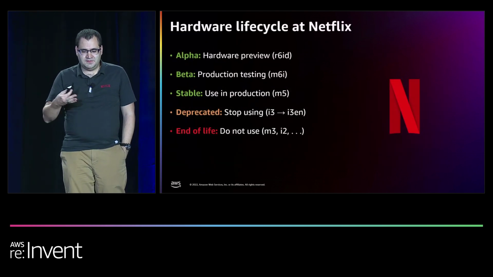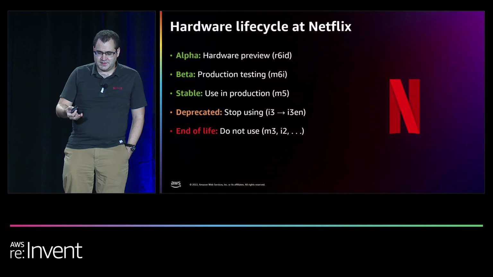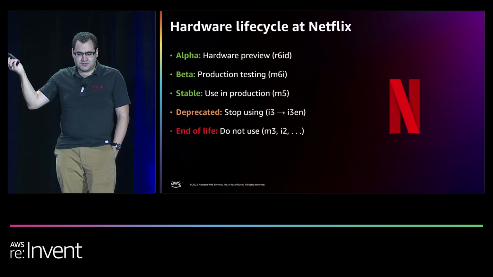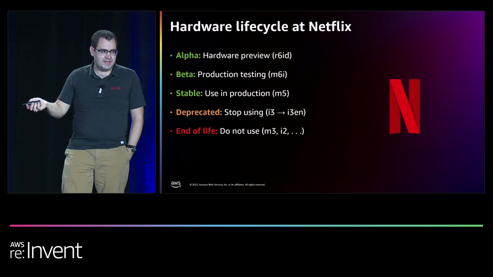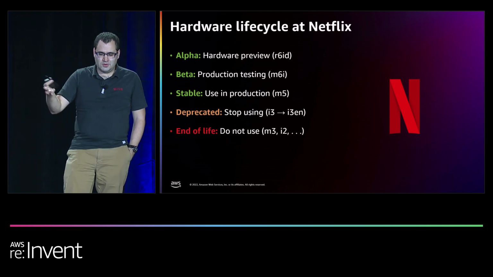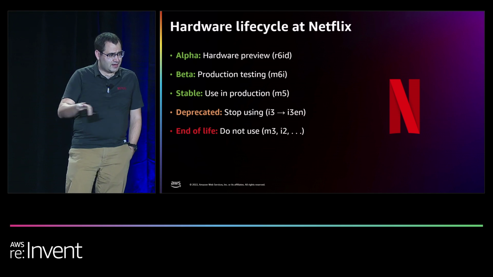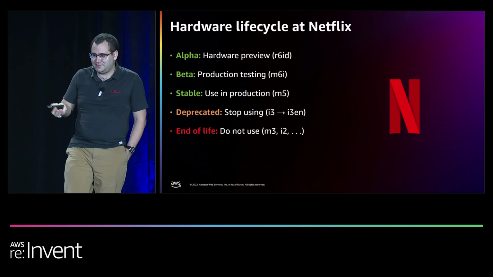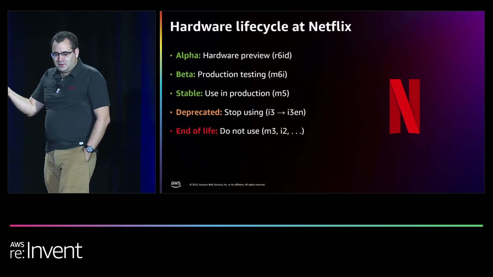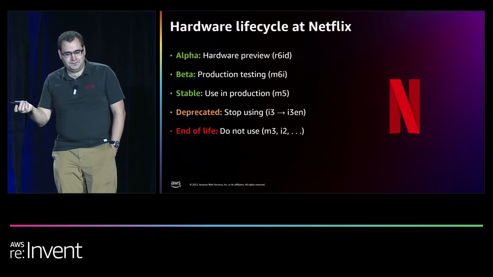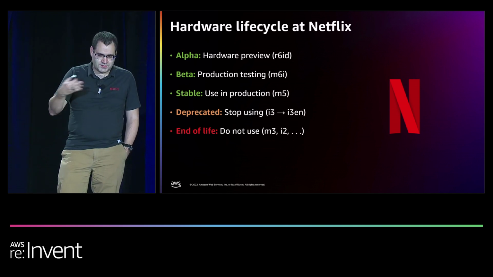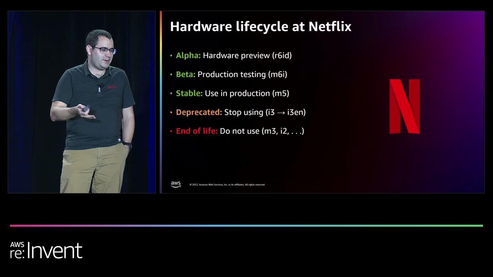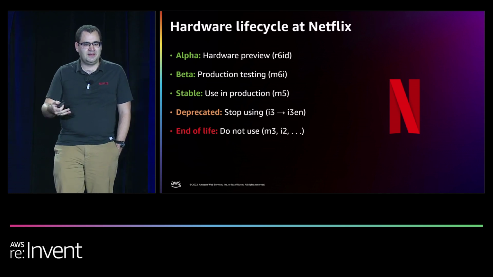So we've seen how to measure disk latency, network latency, CPU latency. But how does Netflix think about hardware lifecycle? We generally think about hardware progressing through these phases. When we're first starting new hardware, we call it alpha, and the capacity planners don't recommend any alpha hardware. Those are purely for people who are excited to go do experiments, like myself. Then the average developer starts seeing hardware when it hits beta or stable, and that's when a particular instance type is starting to be used in production in NFX. Stable usually means that you're perfectly fine to buy multiple year reservations on that.